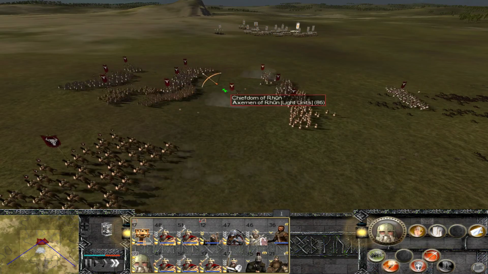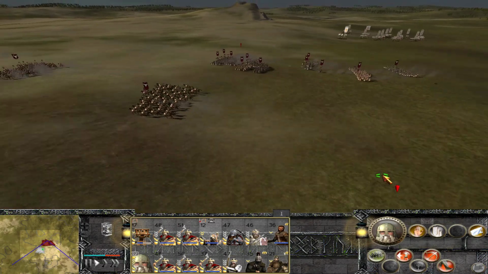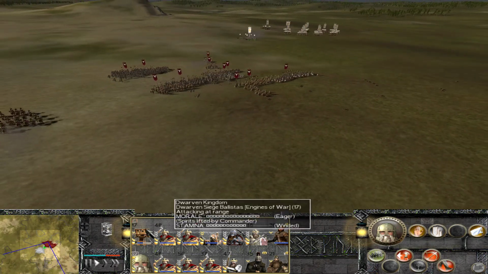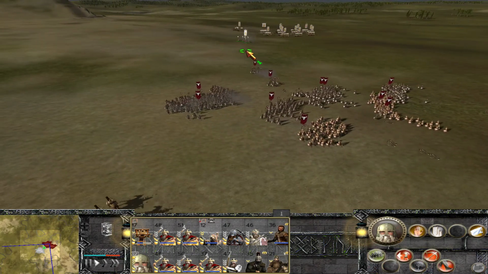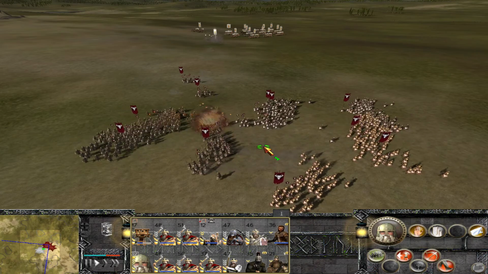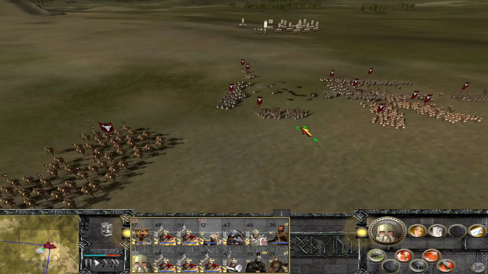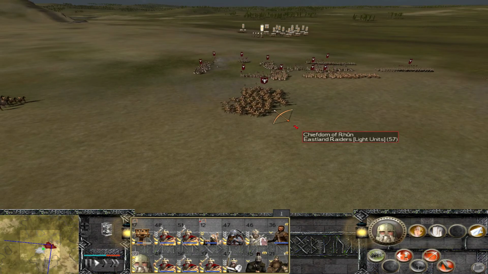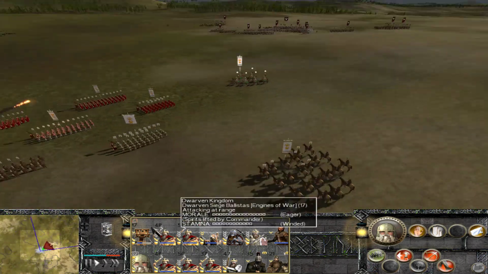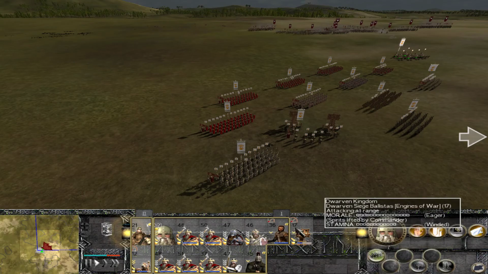So are they retreating now, or just regrouping? Well, the Wayne bows are hitting them, so I think I'm going to move them forward. It looks like they may be heading off the field. Nope, they're coming back. Okay. Well, that's smart of them. They are trying to flank, or at least distance themselves from the punishment.